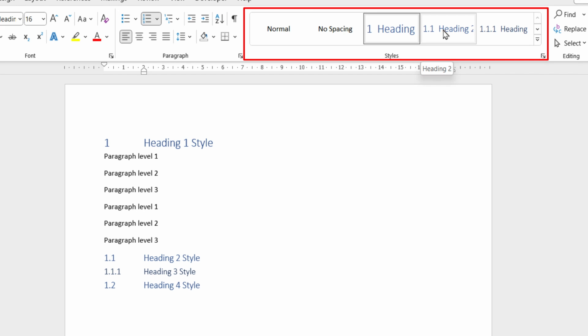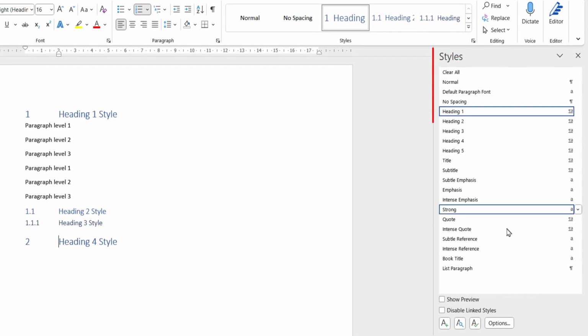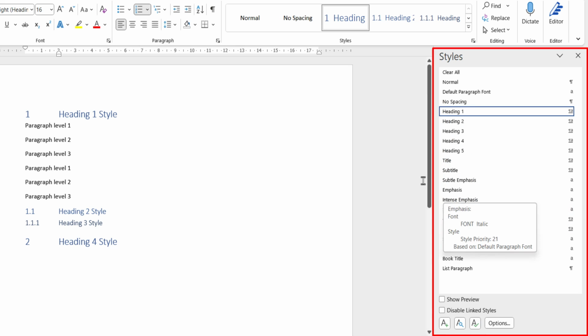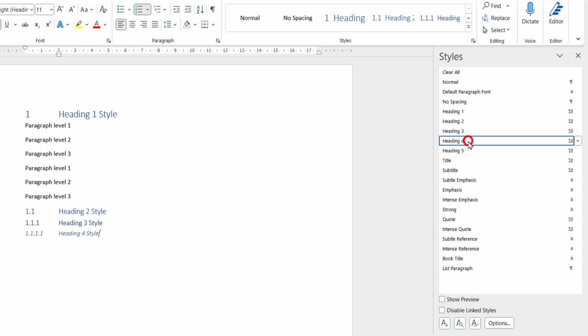So both of those methods are good for changing the level quickly, but you can also use the styles which exist up here in the styles gallery, or if you click the little launcher here, it gives you a sidebar with all your headings and other styles listed. And what you can do for each paragraph, let's say we take this last one again, just position the cursor anywhere in this paragraph line and apply heading 4, which brings it straight to level 4, which is the 1.1.1.1. If it was actually a heading 3, just bring that up, choose that instead. It then applies the level 3 heading.